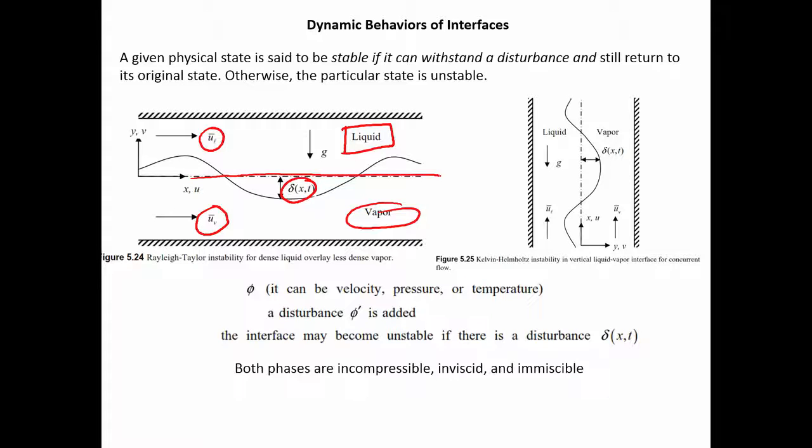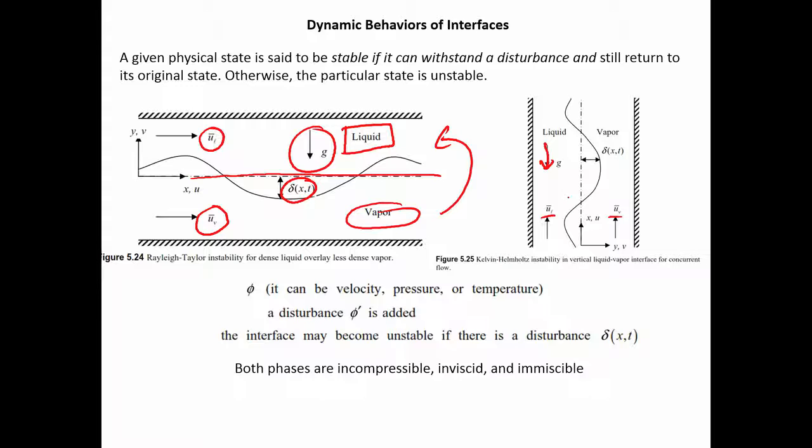In this particular case, gravity acts this way. It is a horizontal pipe with liquid and vapor, both of which are moving. It is a very common problem, and need not always be liquid and vapor; it can be disparate density fluids also. On the other hand, if I rotate the whole thing, gravity now acts like this, and you have a liquid velocity and a vapor velocity as before, but the interface is now vertical instead of horizontal. Again you perturb it and see how the perturbation evolves.